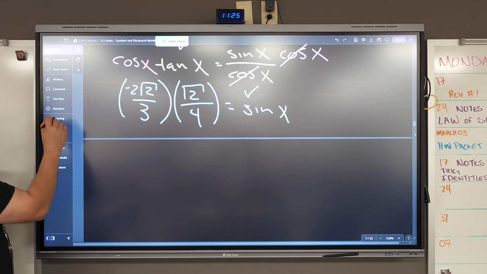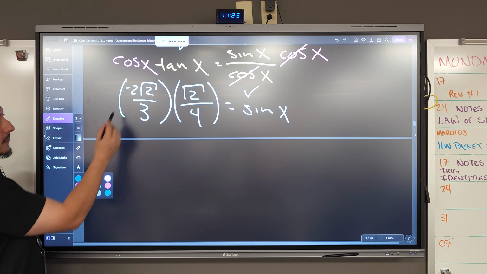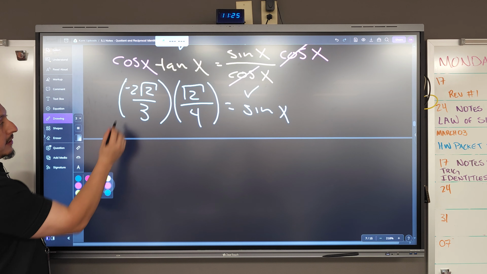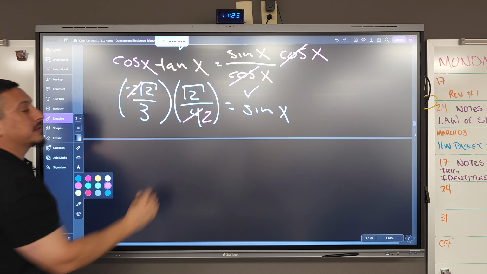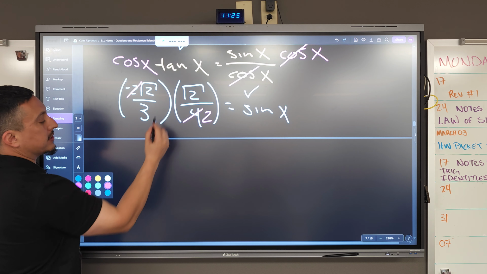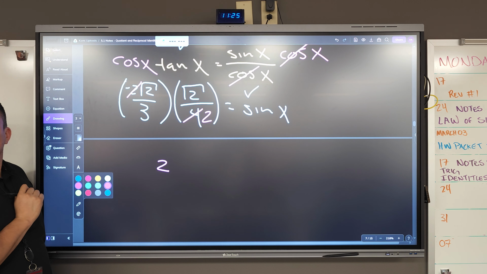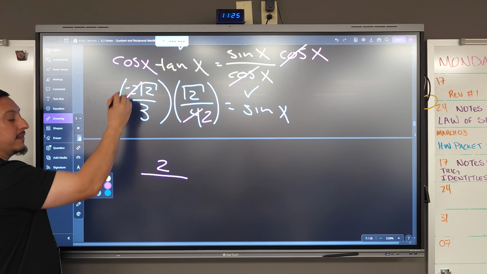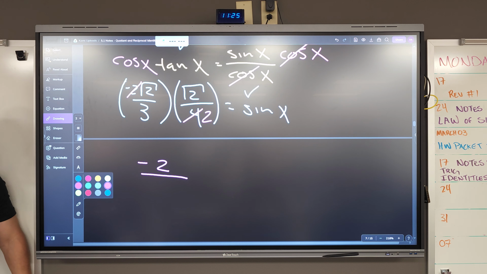So let's clean up. For example, this 2 and this 4, they reduce because they both divide by 2. Okay. What's the square root of 2 times the square root of 2? What's the square root times itself? What happens to the square roots when they cancel? So they just leave what's inside. When you multiply these, they just leave that 2 there. Okay, and now I still have that negative in the front. Does that make sense? Yeah.